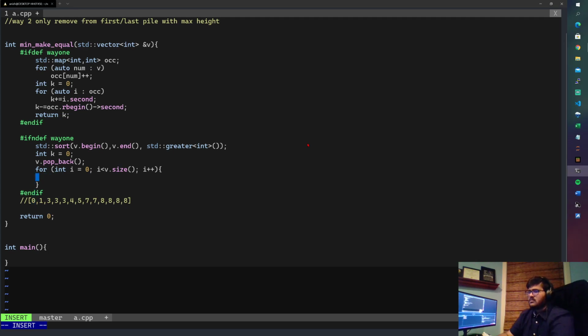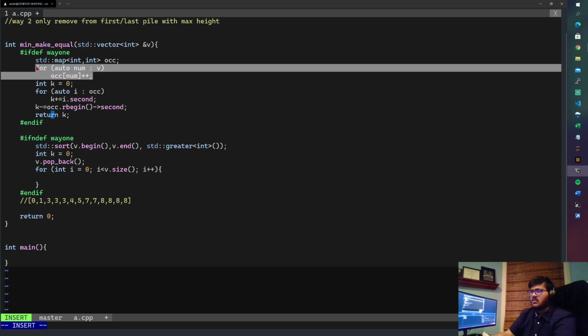For int I equals 0, I is less than v dot size. If v... first, I mean, honestly, we can just use this, right?